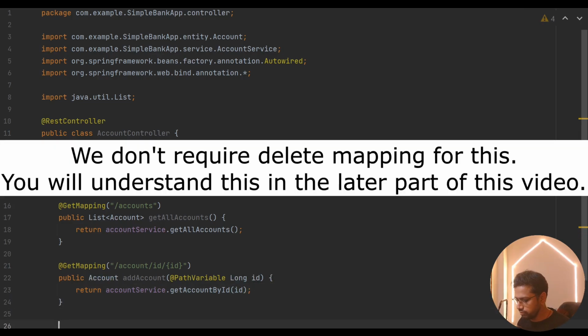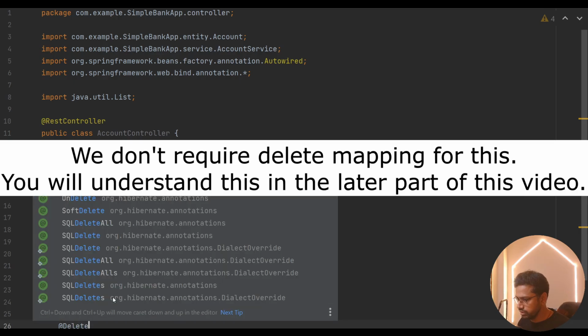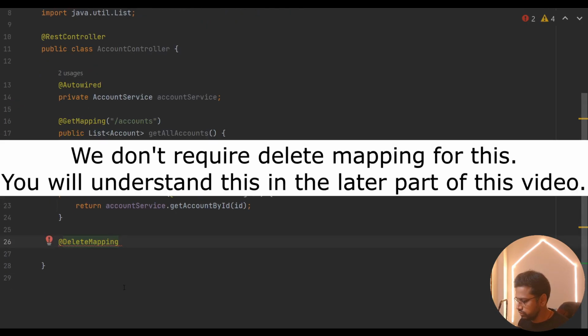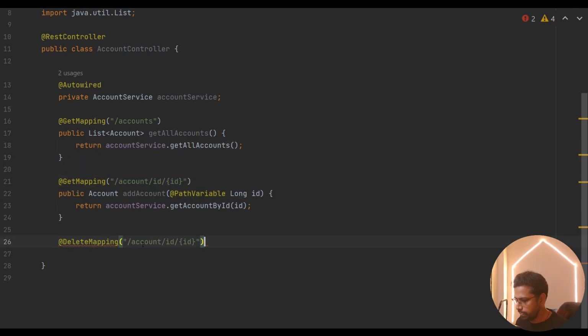Alright, so last thing is going to be our delete mapping, which is for the same thing as this. So public void delete account. Let's copy this.